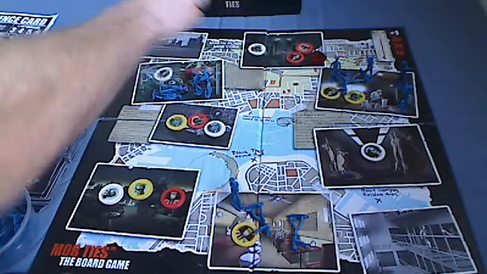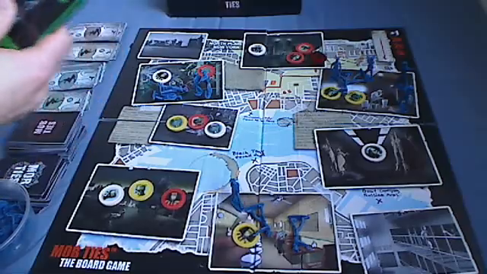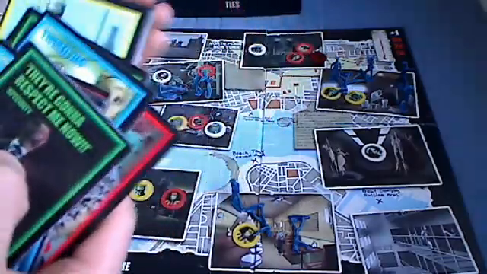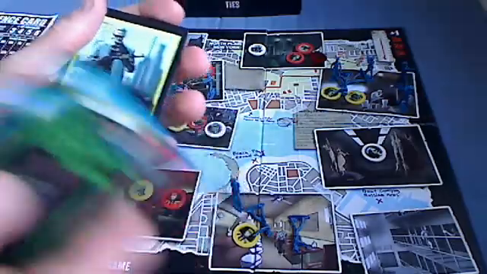However, if he has a yellow card, which I didn't draw one. If he has a yellow card, like this AK-47, he can play it to remove 3 Feds from that location. If you remove 3 Feds, that location is no longer a threat, but only if he has these weapon cards.